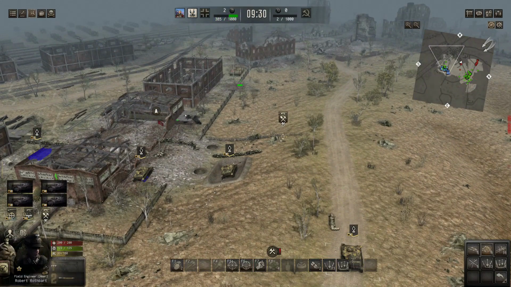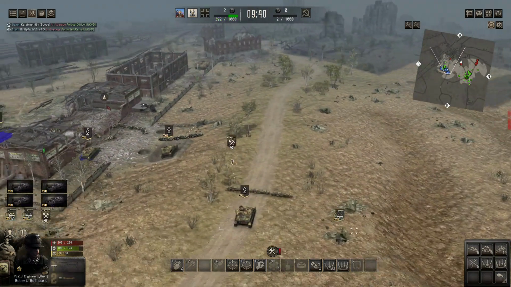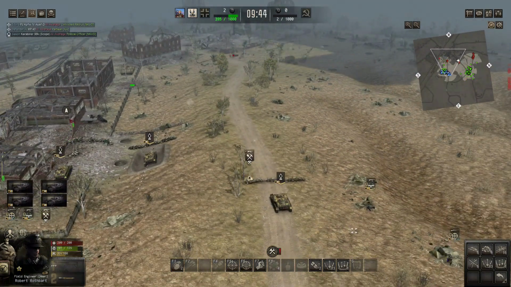I got nothing in front of this tank on the road here, so I'm going to have to put some sandbags down. And I'm not sure why I put sandbags down. I probably have enough room. No, I don't have the ability to dig a tank emplacement. That's why I went with sandbags.